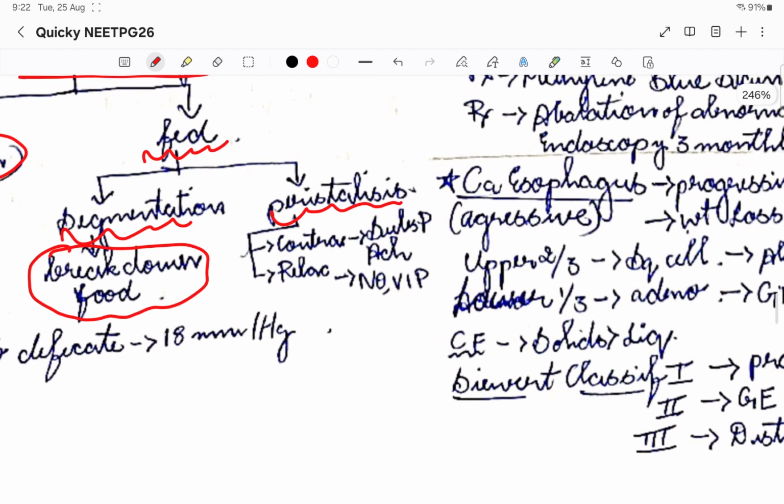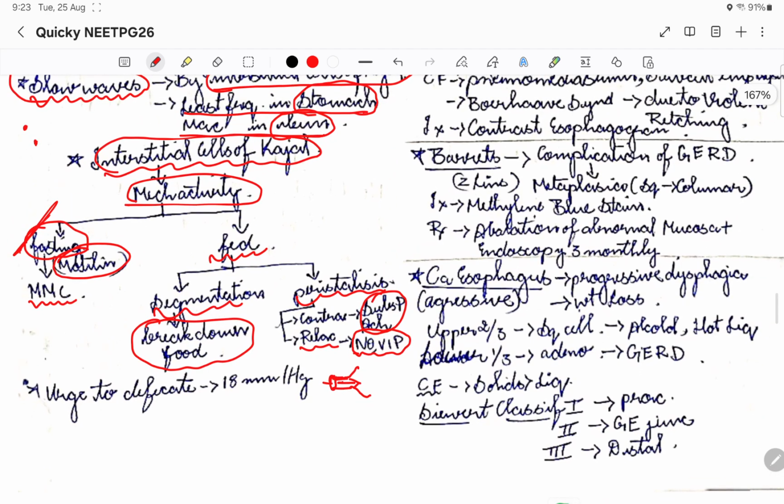So how does it do that? From one end it will push, right? So this is an intestine, and from one end it is pushing, meaning there will be contraction. This contraction is caused by substance P and acetylcholine, whereas on the other end there should be relaxation, so the food can come in. That is where nitric oxide and VIP, vasoactive intestinal peptide, will act on and relax it. So this is the main action with respect to interstitial cells of Cajal. That is the pacemaker.